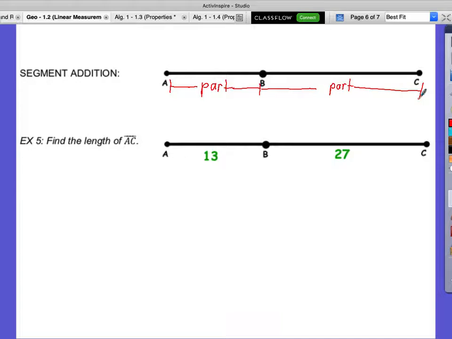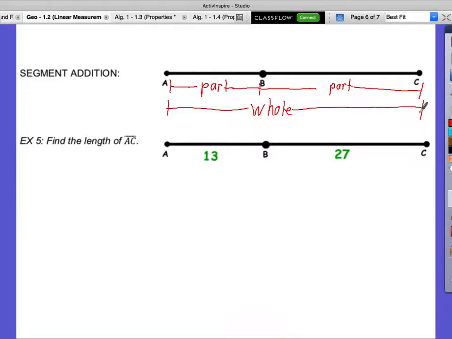Yes. If I get the distance from here to Hy-Vee and add it to the distance from Hy-Vee to Bellevue, then I get the distance from Bellevue to here. So if I take part of the segment and add it to another part of the segment, do I end up getting the whole segment? Yeah, that's all segment addition is saying.